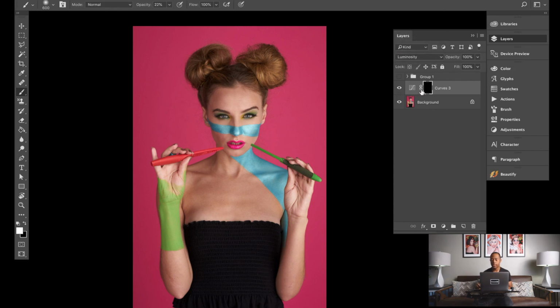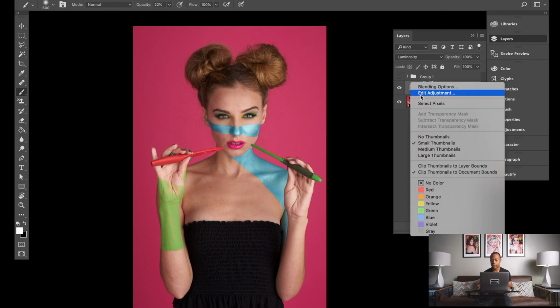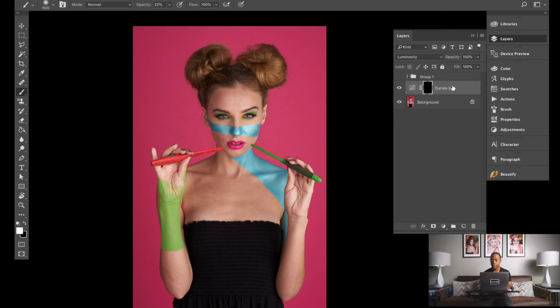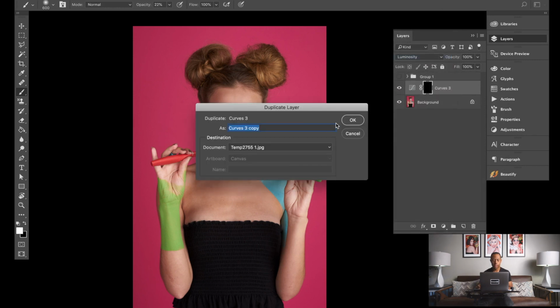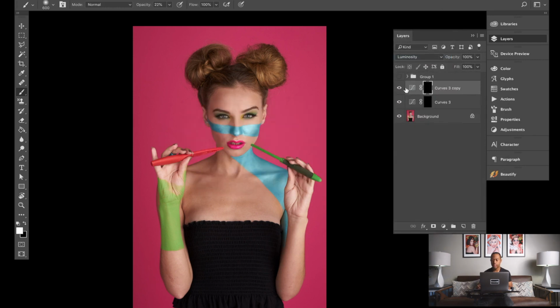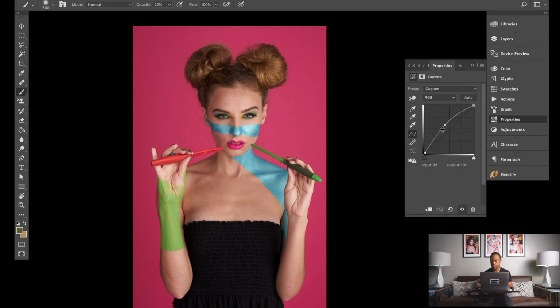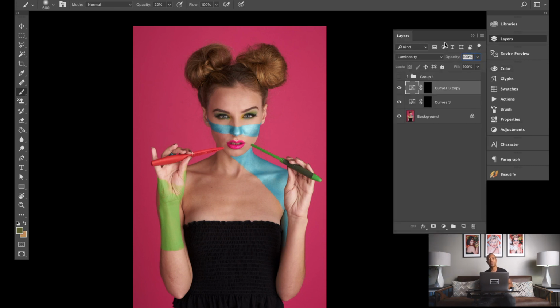The next thing we're going to do is right click on this and duplicate this layer. We can just leave it. This is the same principle as before, but we're going to go in the opposite direction to about right here. These values don't need to be exact, so don't worry about the actual values. Play around with it as you apply this technique to your own specific images. Next, we're going to hit our layer mask here.